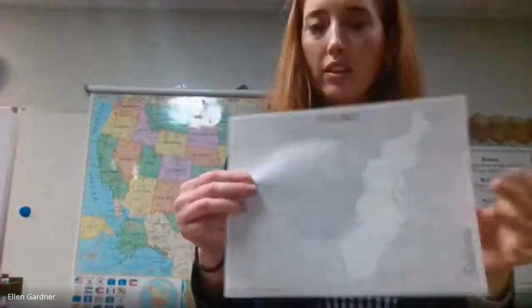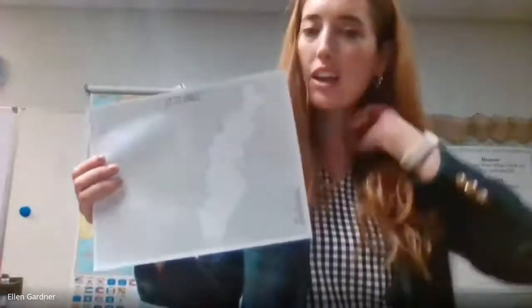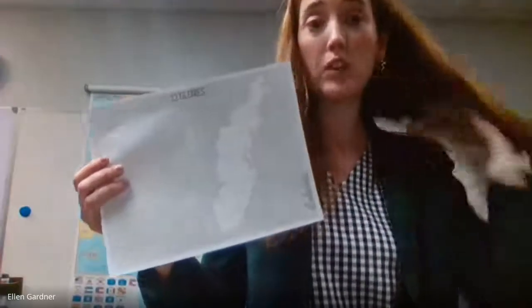So on Bright Thinker, you should be able to access this map of the 13 colonies, and we are going to be filling it in with the correct 13 colonies and shading the different three groups that you learned about recently. Let's see what the groups are. There's Southern, Middle, and not Northern, but the New England colonies.